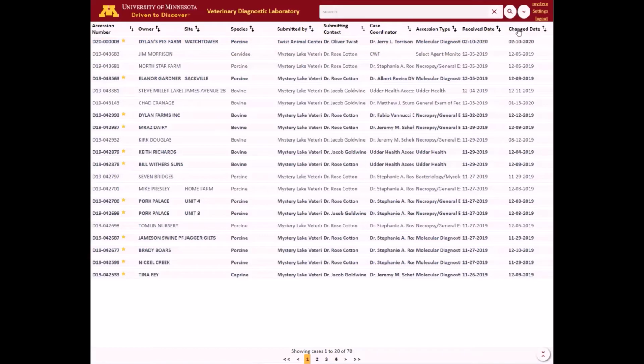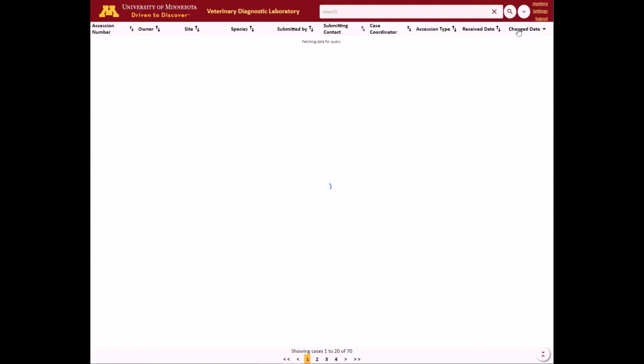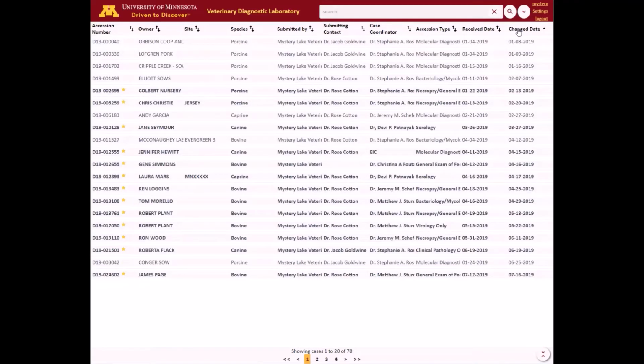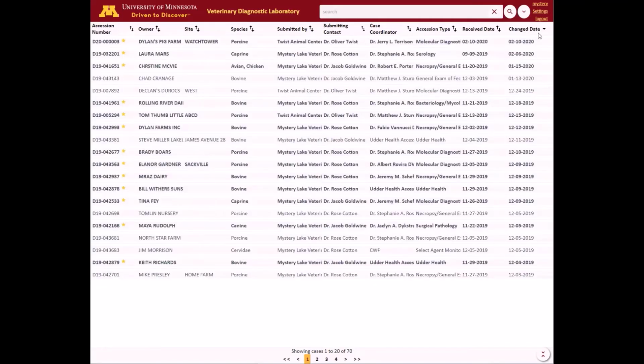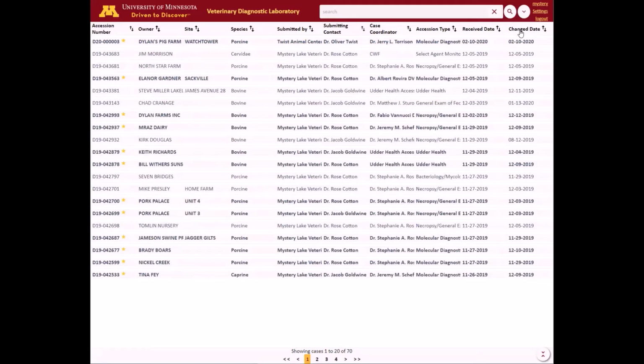And as I said, maybe you wanted to sort your cases by change date. You can simply click on the column name and it will sort by a default. In this case, it's sorting ascending, so you see the cases that were changed furthest back in history first. If you want to see what was changed most recently, you click it once more. The arrow will then show you the direction in which it's sorting. In this case, it's descending, so I can see the cases that have changed most recently. And then if you want to see it back in the default state, you can click it a third time and it will revert to whatever the default had been prior to you starting to sort.